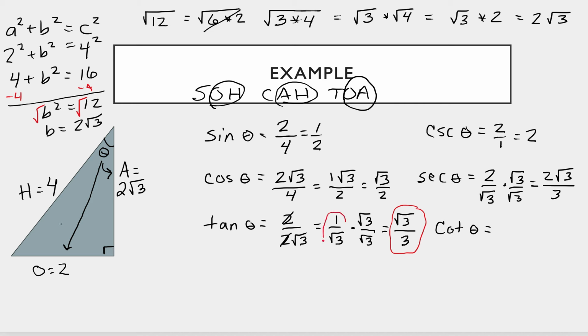Another option is to flip it right here before I rationalized it the first time. This is a much better place to work with. All right, so if I turn it over there, it becomes the square root of 3 over 1. And again, that's just going to be equal to the square root of 3. Okay, so that is a more complicated example, not necessarily because of the trig functions, but really because of the algebra and the simplifying that has to happen in order to get things in the right format.